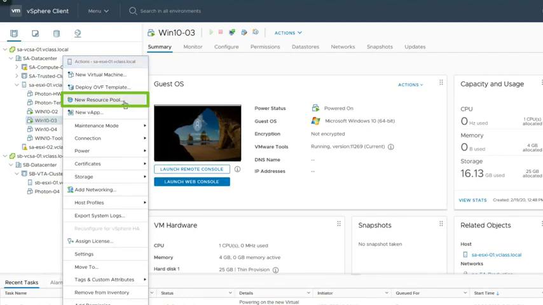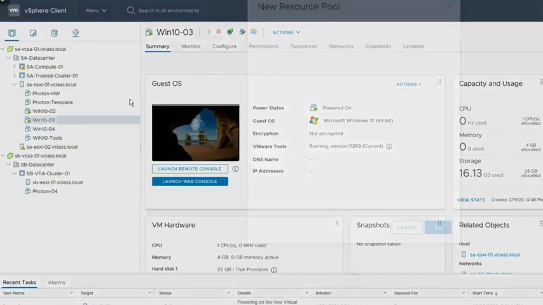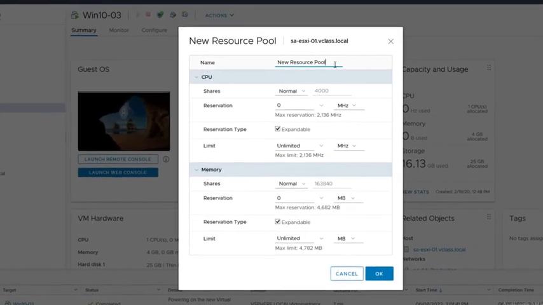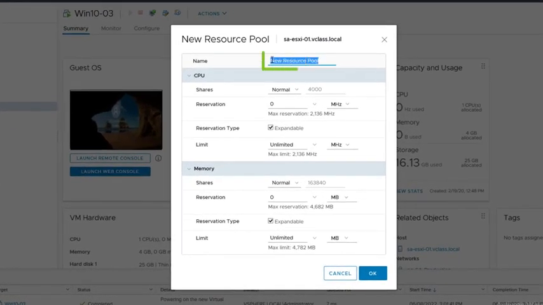So let's find the new resource pool option here. Let's create the test resource pool first. Let's call it RP test. And let's choose the CPU shares option. Let's set it to low.